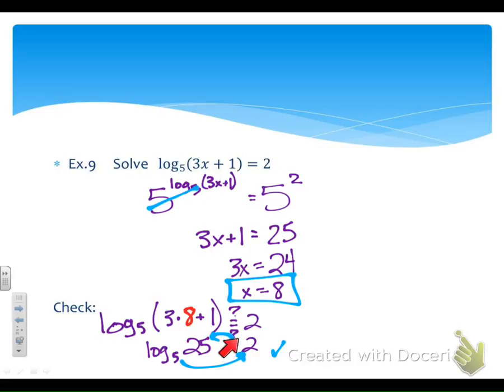If for some reason this did not check out, that means we did something wrong, or we have a no solution. You might find one of those in homework, where you do all the right steps. You're like, man, I'm coming up with the right stuff. I keep rechecking my work, but it's not coming out in the check. If it does not check out, sometimes we might get no solutions. Those are few and far between, but that is a possibility.